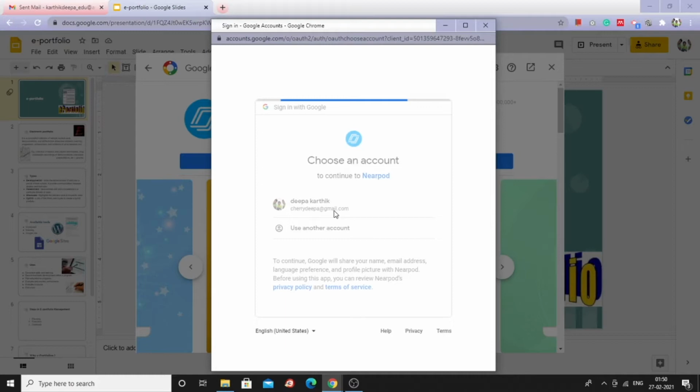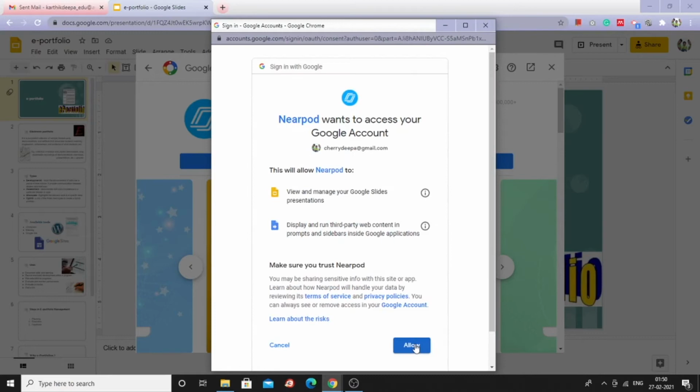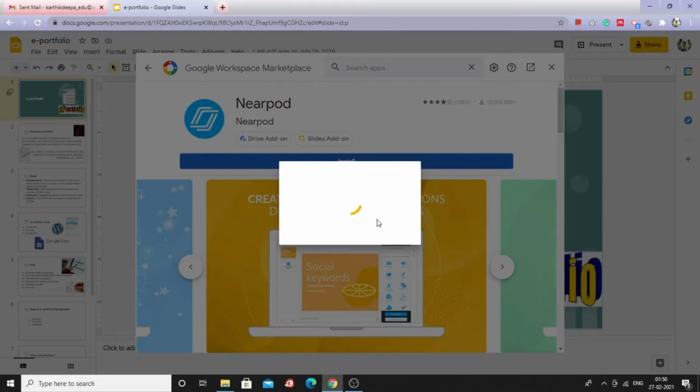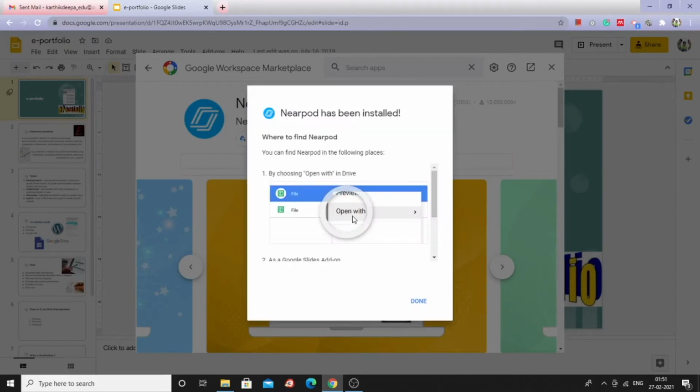Signing in with Google is good because you won't forget anything. After that just allow, and now it is done. Now I can continue. It will open automatically. Okay, so installed, open with Drive. Okay, so it's done.